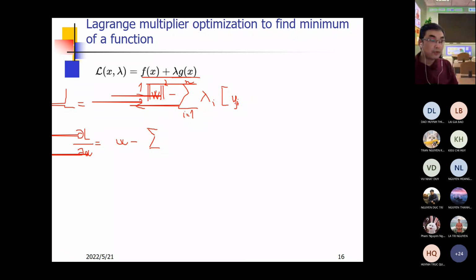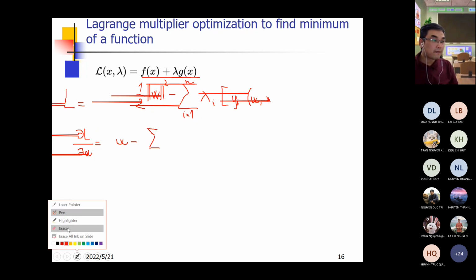So here we can have the constraints, plus b.